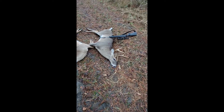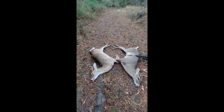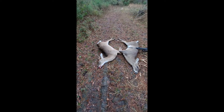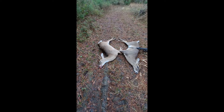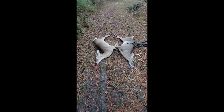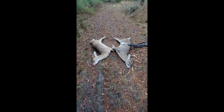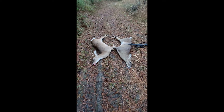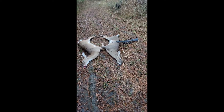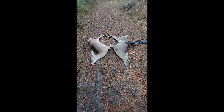He looks at the six point, puts his nose in the air, and then starts walking down this little pathway. At first I couldn't see the antlers, so I zoomed in with my scope — sure enough, a little four point buck. It was probably about a hundred yard shot on the four point and maybe a 70 yard shot on the six point. Two nice deer — I gotta drag them to the corner now.